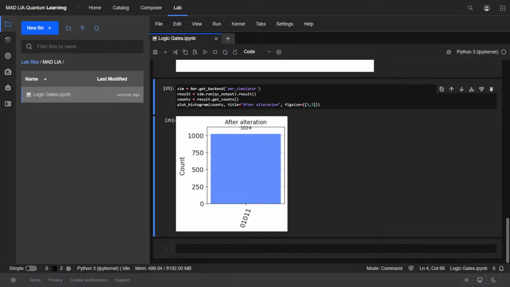Now let's move on, and then we are going to develop the XOR gate, right?